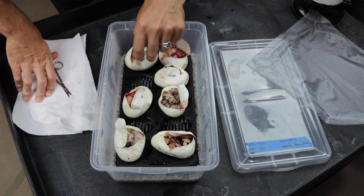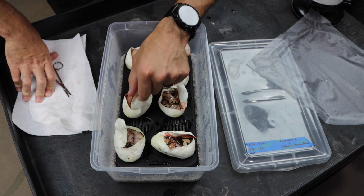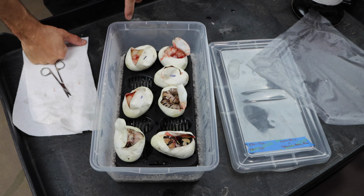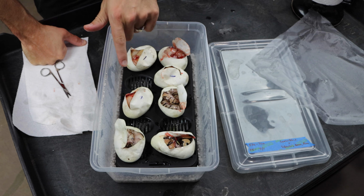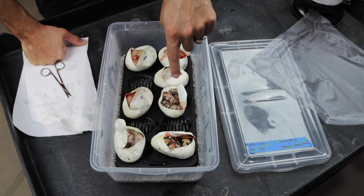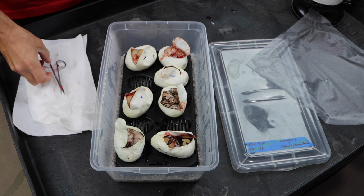The stripes on this one are a little thicker and they're really orange, whereas the stripes on that one are a little darker, and these stripes are kind of in the middle, so they're all over the place. And this one obviously isn't a banana, so it's hard to say. The three bananas all look like they're pinstripe, so we have three, at the very least, banana enchi pinstripes. We have an enchi pinstripe possible firefly. I think this is an enchi fire, pastel enchi, and enchi firefly. So we hit pretty good odds.